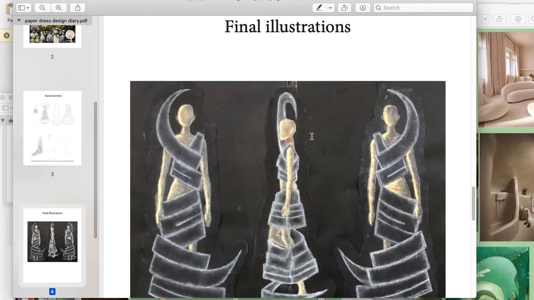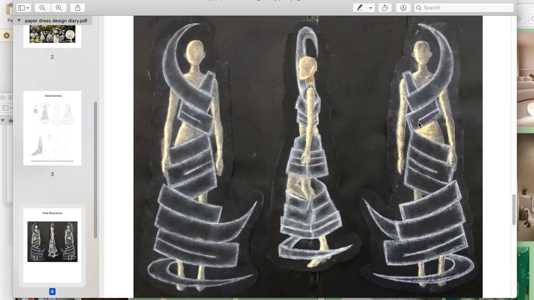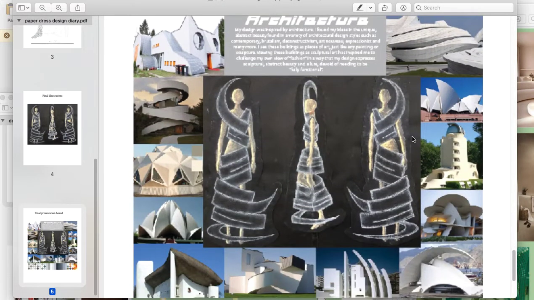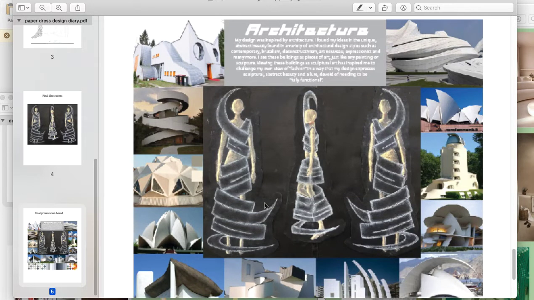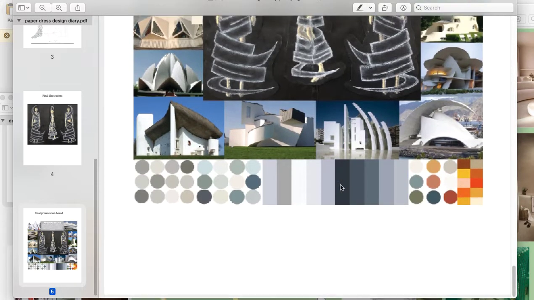There's the illustration. So have a look at this technique. This is using white pencil on a black background, and that can be really effective in showing that three-dimensional form. And so for the final presentation board, you put some of your inspiration on there, then you explain your idea a little bit, and then you show the front, side and back views of it. The idea is that there's enough on this, and you've thought about it with the front and the side and the back, so that you could actually make it out of paper.